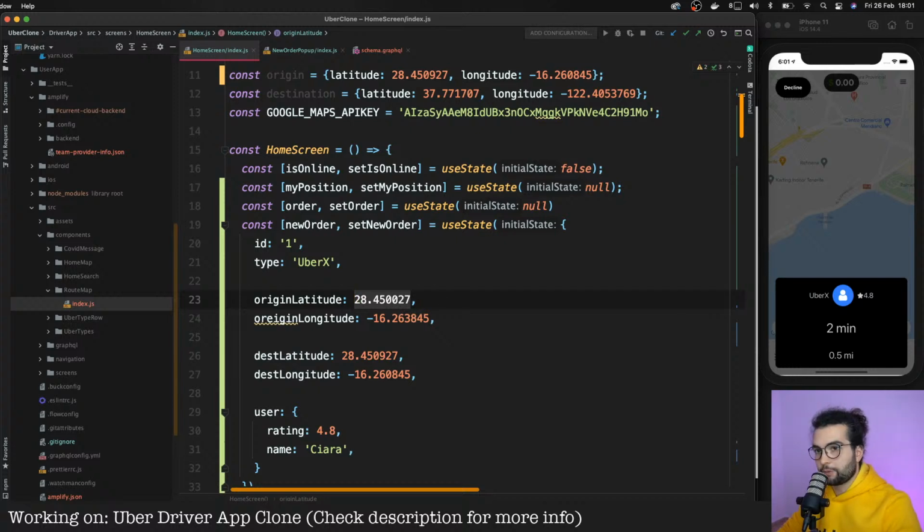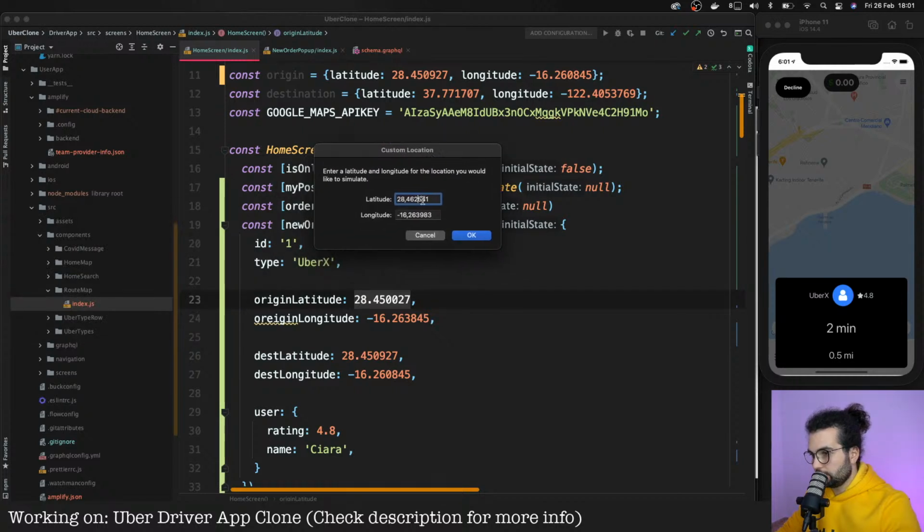Or I can change my location by using Features, Location, Custom Location. Here, 2845, 0 41.